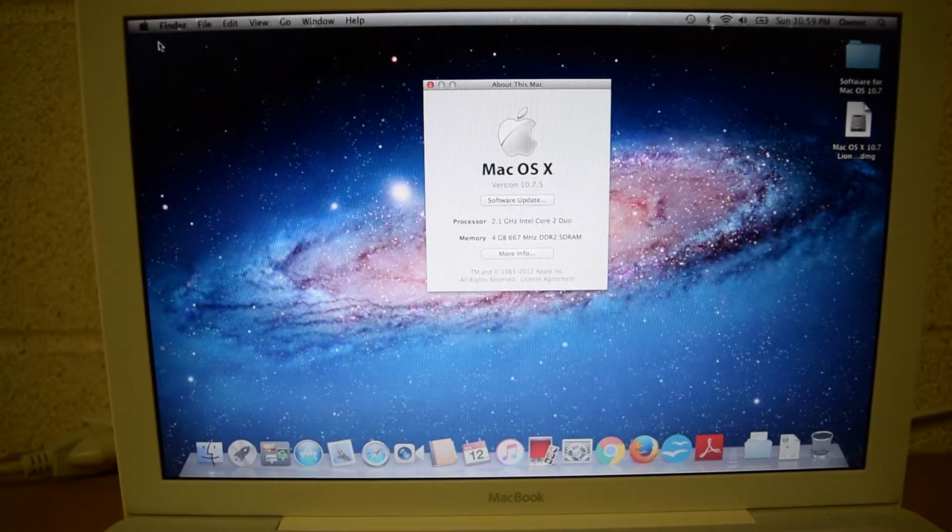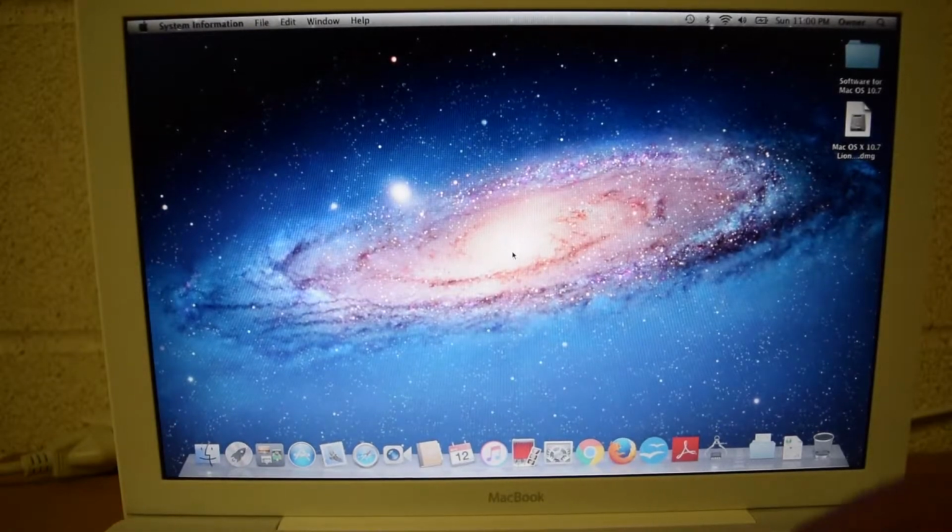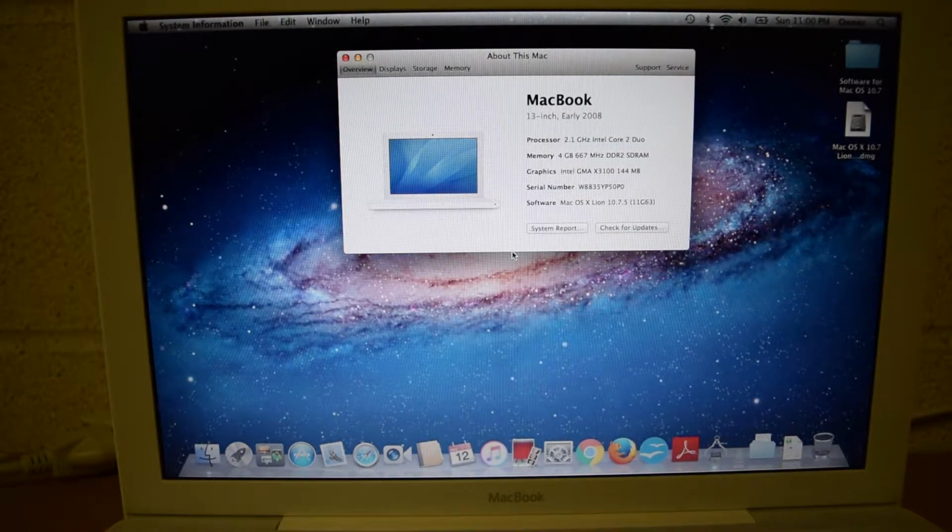So it's probably a little bit hard here, but if we take a look, you can see it's a 2.1 gigahertz Intel Core 2 Duo, and we have 4 gigabytes of 666 megahertz DDR2 SDRAM. That was upgraded. I believe this particular one here came with 2 gigs from the factory. And then if we take a look, we also have its Intel GMA X3100, and it's got 144 megabytes of dedicated video RAM. And then you can see we're running macOS Lion 10.7.5.